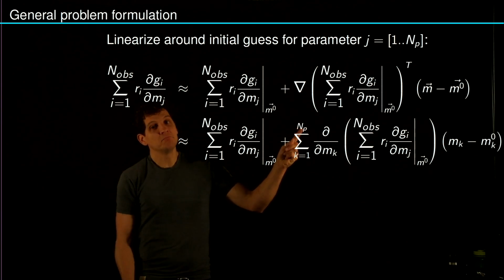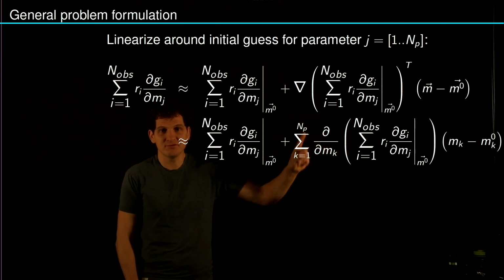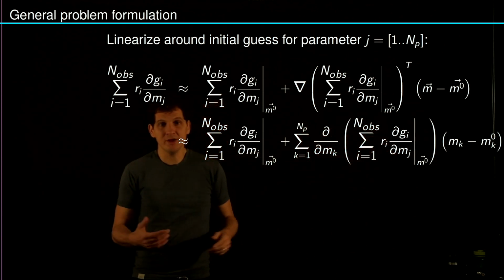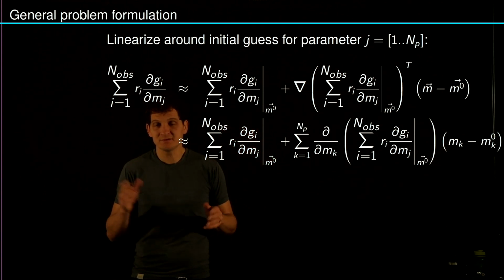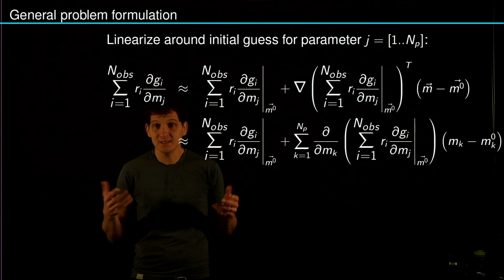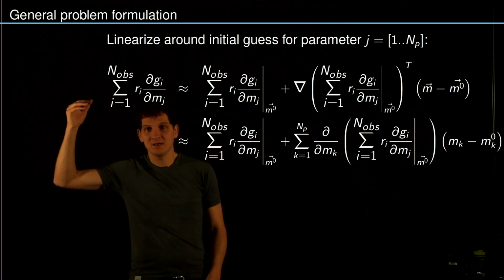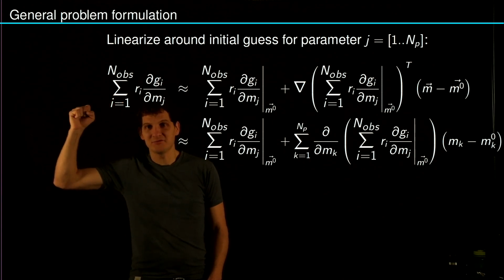Okay? And the next thing we could do is that we drag this derivative, d over dmk, into the brackets, and there will be then multiple derivatives, and it gets slightly more complicated, and then we need to do this for each of the equations, and we have np of those equations.